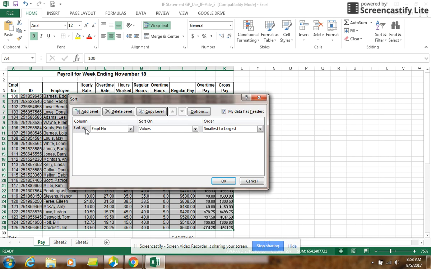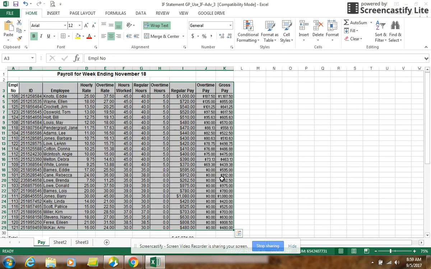What you will see is it has columns here to ask us how to sort. The first thing that we are going to sort by is overtime pay. So we are going to select the drop-down box, go down to overtime pay, in descending order, from the largest to the smallest, because descending goes from high to low, and click OK.